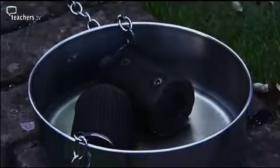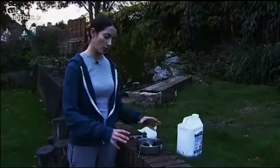So once I've got paraffin in my container, I just get my fire poi and I put them into the paraffin. Once I've put the poi in the paraffin, I'm going to leave them to soak on that side for a minute or two, and then I'm just going to turn them around so that they're soaked equally all the way through, and then I'm ready to go.